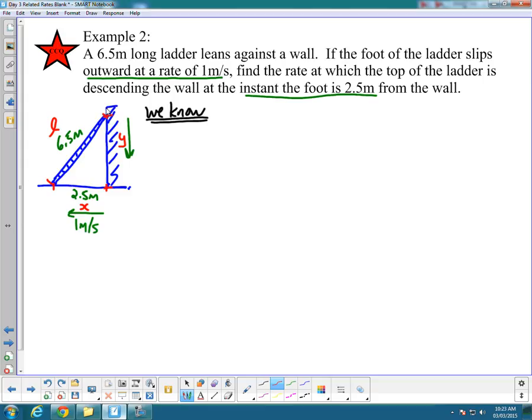So we have all those known or unknown variables, and we have their corresponding related rate. I'm going to start by looking at L. L is one of my variables, and I know that the ladder is actually 6.5. As I write down a variable, I'm also going to write down the related rate. So dL by dt, how fast is the ladder changing with respect to time? Now in this question, if you just stop and talk to your elbow partner for a second, how fast is the ladder itself changing with respect to time?